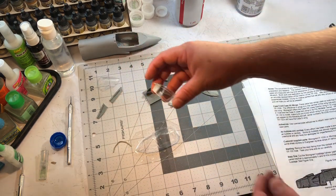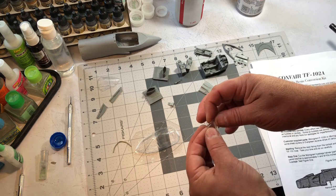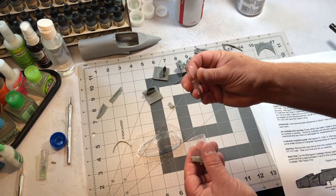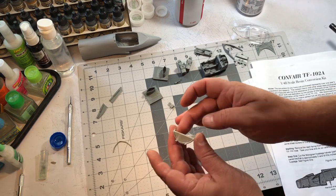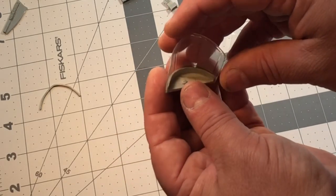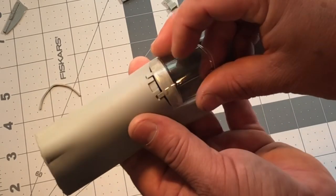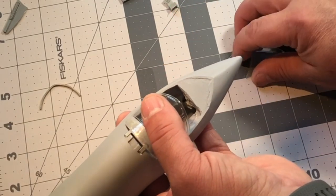I've already started working on the canopy because vacuum-form parts are one of the more difficult things for me. I've got the front and the back canopy all cut out and pretty close to where I want them, cut away from the carrier plastic. They supply a little back piece and some canopy framing in resin. I've got the back part cut out, and fortunately the owner wants the cockpit open, because it doesn't fit that well closed — there's a visible gap right there.